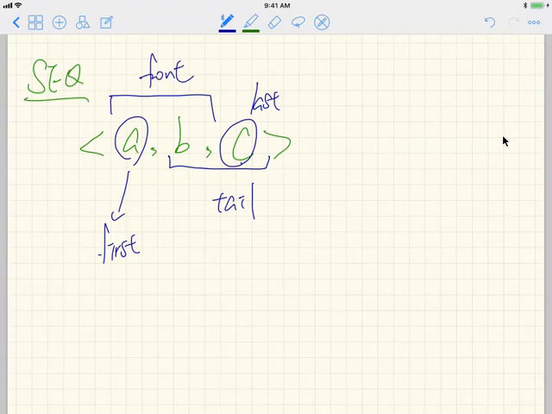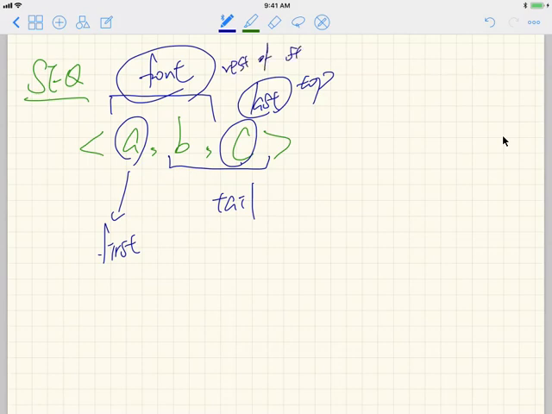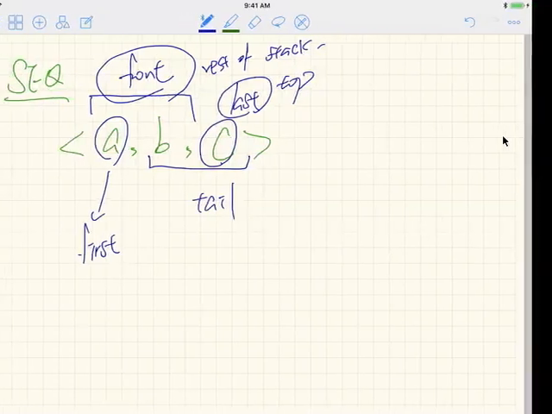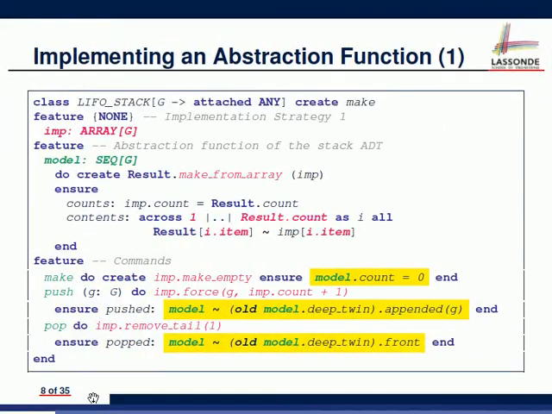Now, because for the sequence over there, we're treating the last to be the top, how do we specify the rest of the stack? The front, right? So that will be the rest of the stack. Okay, just some terminology to get used to. That's why if you go back there, you will see the model after the pop is simply equal to everything but the last for the old model. Okay, that's something you can just try to run in your head.